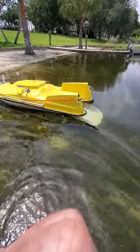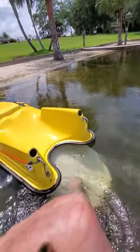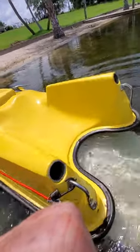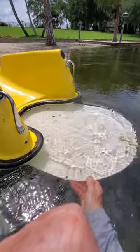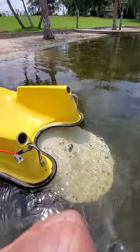Right here in the back, this big fin — where you see my foot — works as both a trim tab, you can see it come up, and it also protects your feet from getting inside the prop. The faster you go, you push down with your knees and she'll plane out.